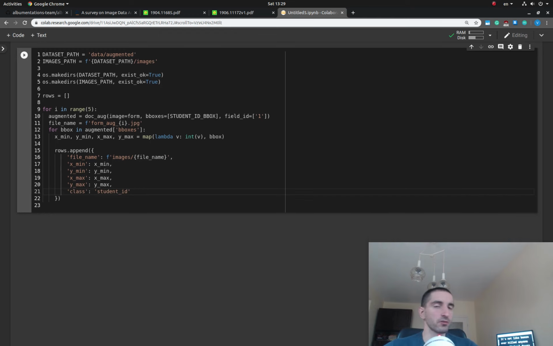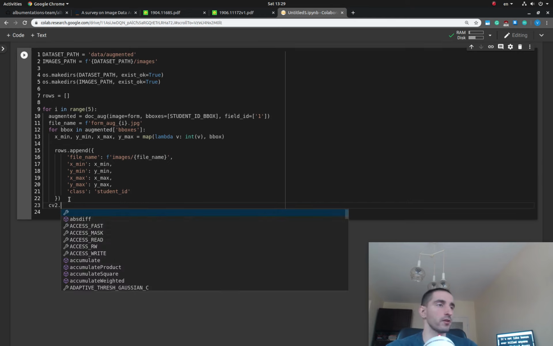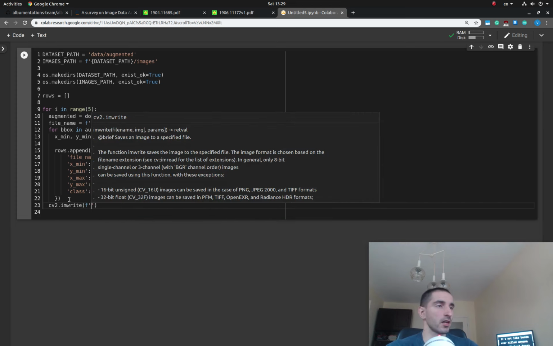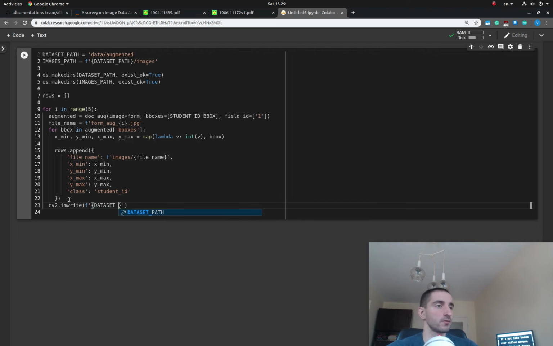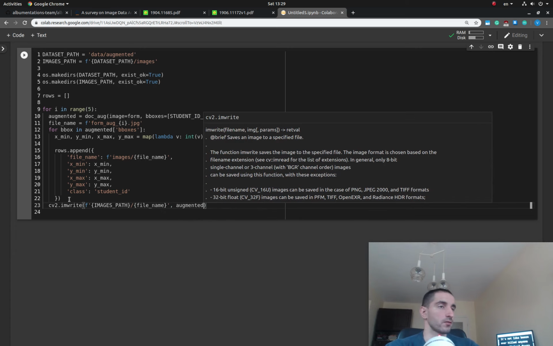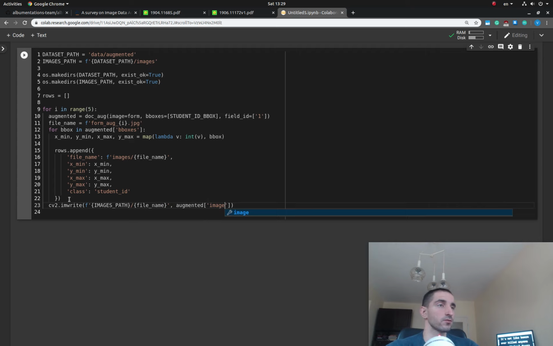So now that we have the rows ready, I'm going to actually write the image, and I'm going to use OpenCV imwrite, and in here I'm going to specify the path, and this is going to be actually images path, and then the file name. And I'm going to take just the image from the augmented result.